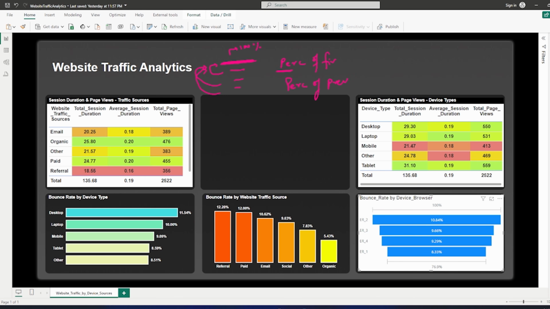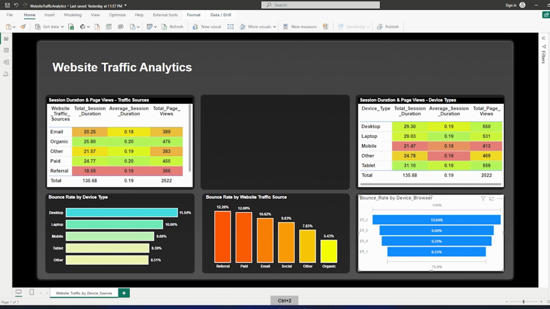Percentage of previous analyzes on the basis of the previous element, like we are analyzing this element on the basis of this, and this element on the basis of this. So I hope I am able to explain this particular thing. And in case you have any doubt related to the funnel chart, you can share your questions in the comment section. I will try to answer.